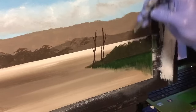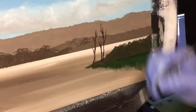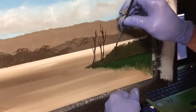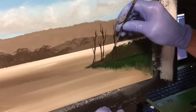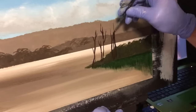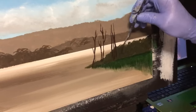Nice and damp. A lot of this is just going to get covered up, so I'm not going to go too detailed with these. We want some here, coming out of there. Okay. There, nice and damp, just so it'll come off your brush nice, quick and easy. Get some together, twisting it as you go, that way it transfers a lot easier as well. I hope you can see that, looking in the monitor, yeah, you can see that. And we've got quite a few over here as well.